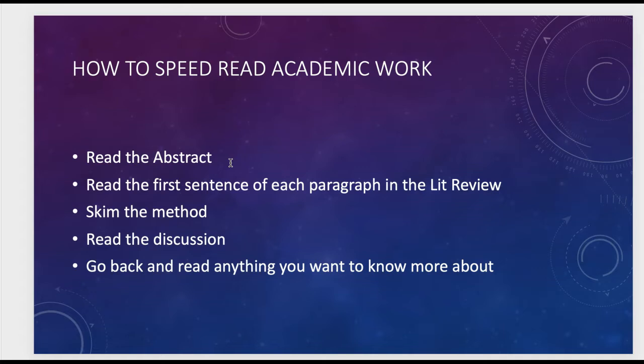However, if the article is in your field, if it's related to your topic, you should still review the literature review, because you might find some good articles that could be good for your paper or your dissertation. And so I read the abstract, and then I read the first sentence of each paragraph in the lit review. The reason you do that is because in a well-written academic article, the topic sentence of every paragraph should tell you exactly what is going to be in that paragraph.